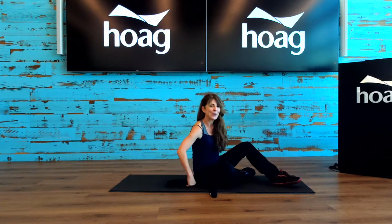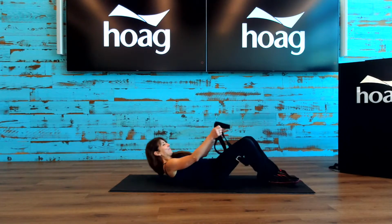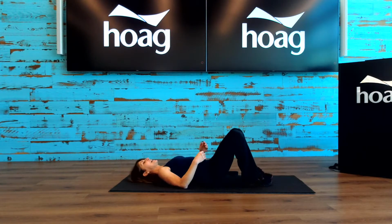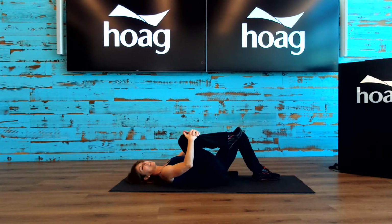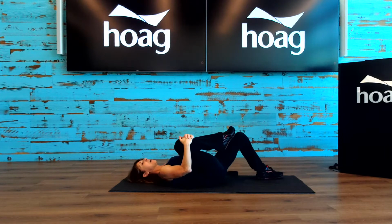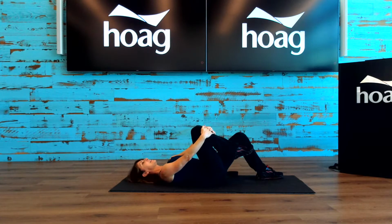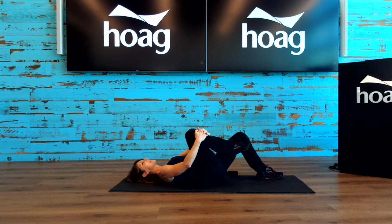So very good. Okay, let's come on down onto our back. Have your strap nearby. And let's just start with some gentle knee holds, okay? So as you're laying down, try to relax your shoulders as much as possible. And let's take hold of that right knee and hold it in. So, of course, breathing is a huge part of our stretch. So take a nice deep inhale, pull the knee, and exhale and release. Inhale, pull the knee, and exhale, release.